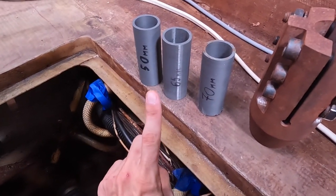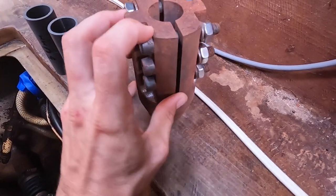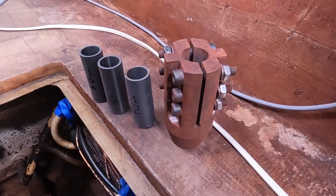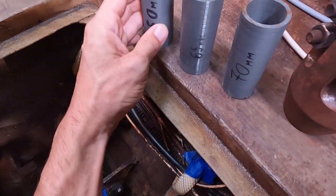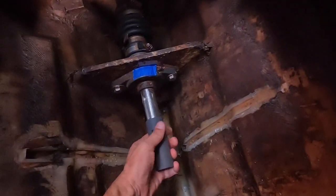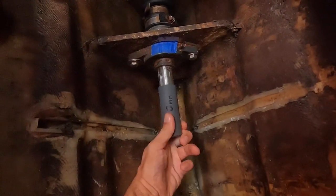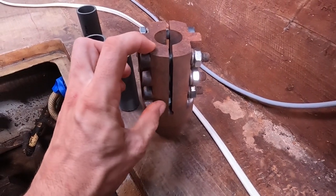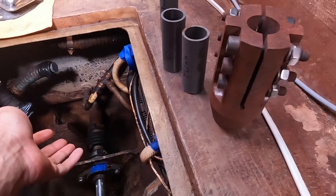These gauges say 50, 65, and 70 — that refers to how deep the shaft goes inside the coupling. So 70 means the shaft goes 70mm in, 65 means 65mm, and 50 means 50mm. When you put on the 50mm one, there's a lot of shaft left exposed — it only covers about two bolts and I have three bolts, and I'd rather grab as much of the shaft as possible while staying as close as possible to the motor, given the very limited real estate in this build.